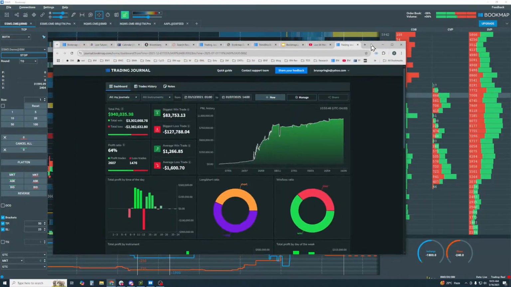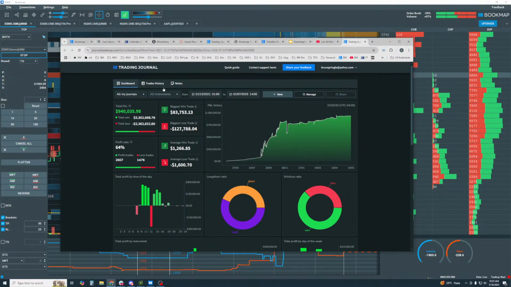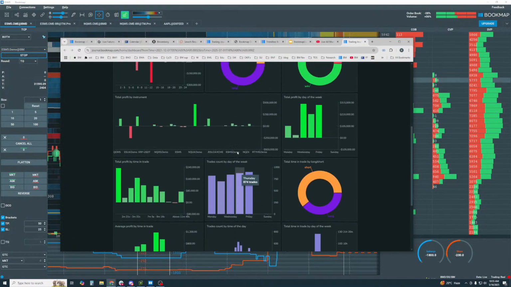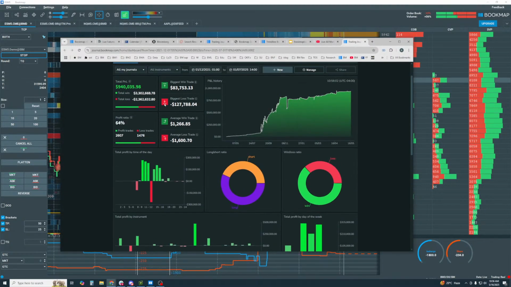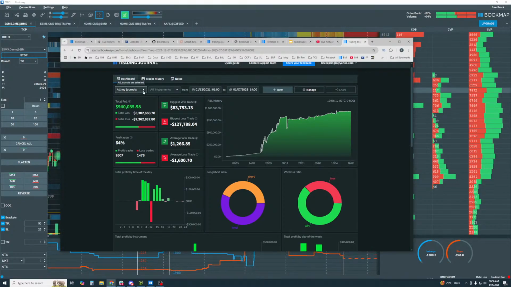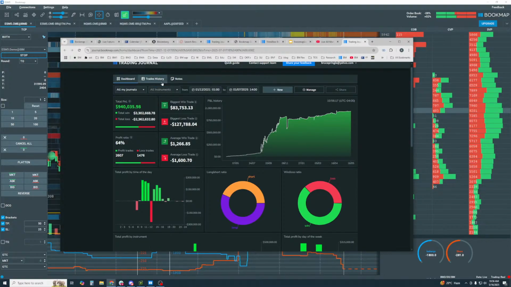All right, let's go back over trading statistics, and let's take a look at the trade here. So you've got all these different metrics in here to take a look at. Profitability in terms of time and day, and how long you're in a trade, and what's your win-loss ratio, etc. You can filter by dates in here, or you can also filter by instruments in here as well. Okay. And then this is the dashboard, and then there's these tabs in here.